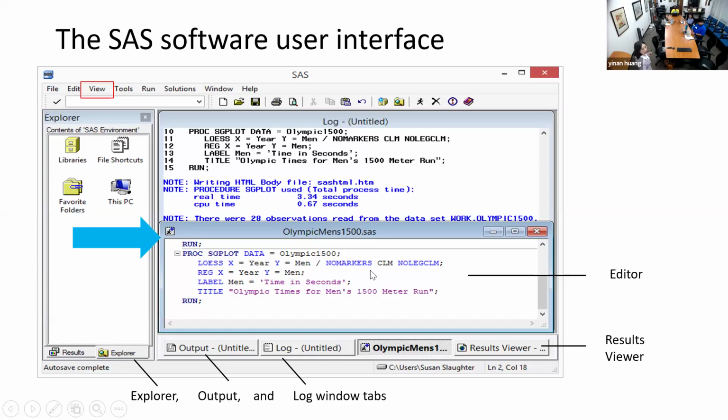In the next slide, you can see you click the viewer button, and under it there is an enhanced editor window where you can obtain a blank sheet to start programming. If you have existing programs, you can click the file button, and under it there's open existing file, which you can use to find your existing SAS programs. This is called the enhanced editor window.